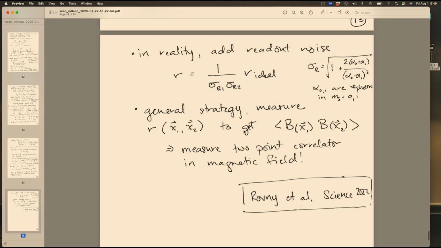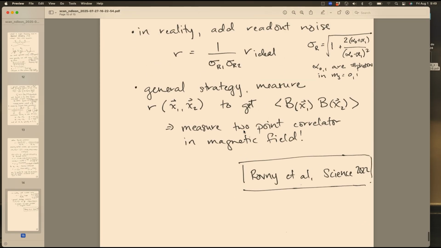Okay, but so your general strategy here, is this my last slide? Oh, this is my last slide, okay. Your general strategy here is that we're going to take a bunch of NV centers and measure this Pearson correlation as a function of space. And then I'm going to use that to get a 2-point correlator in the magnetic field. And then I can also do things like spectroscopy. So I can do this 2-point correlator in the magnetic field using all the T1, T2 stuff that we talked about earlier. Well, let's say the T2 stuff. The T1 is a little less clear what you're measuring there. And then use that to get, for example, B of omega x1, B of omega x2.